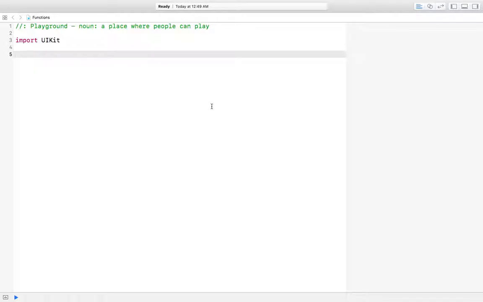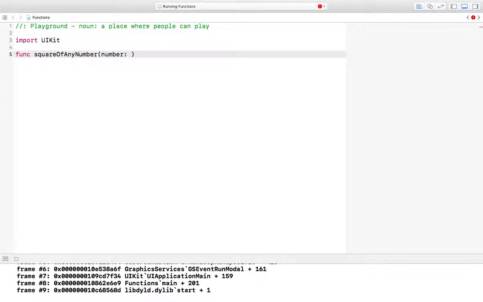So let's say I have to create a function by which I get the square of a number. So let's create this function. We start the function with a keyword called func, which basically means function, and after that I give the name of my function. The name of my function is square of any number, and in arguments we will accept a number, which will be of type integer, and we will return an integer because the square of an integer is always an integer. I will explain how we can create a function, but first let's write the whole function.